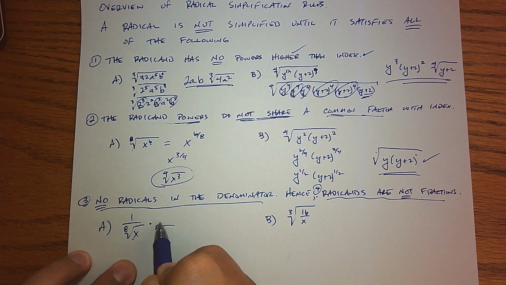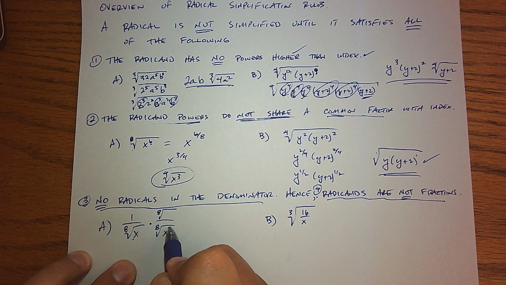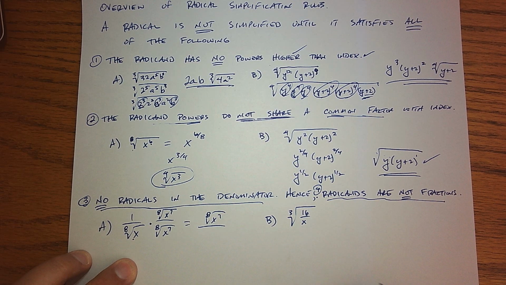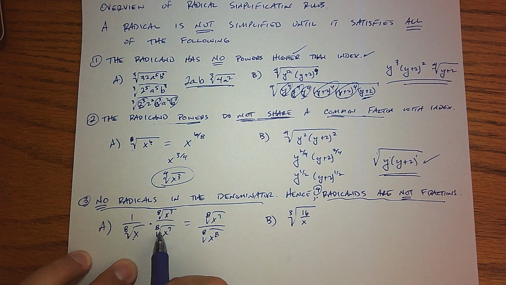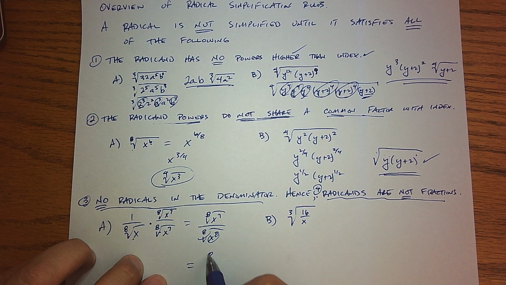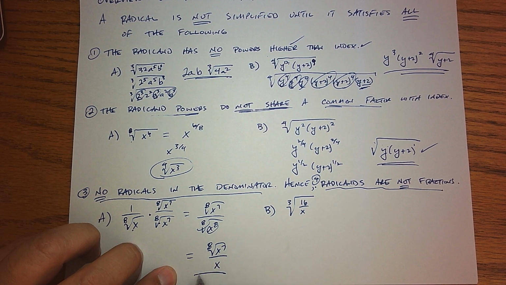What we've learned is we need to multiply, right, to build an equivalent fraction. I need an 8th root, and we have a power of 1. So I need a power of 8, so I actually need the 8th root of x to the 7th. If we multiply, we get the 8th root of x to the 7th down here, and the 8th root of x to the 8th, right? Keep the exponent, keep the radical: x times x to the 7th is x to the 8th. Power matches the index, so there would be the simplified version of this fraction.